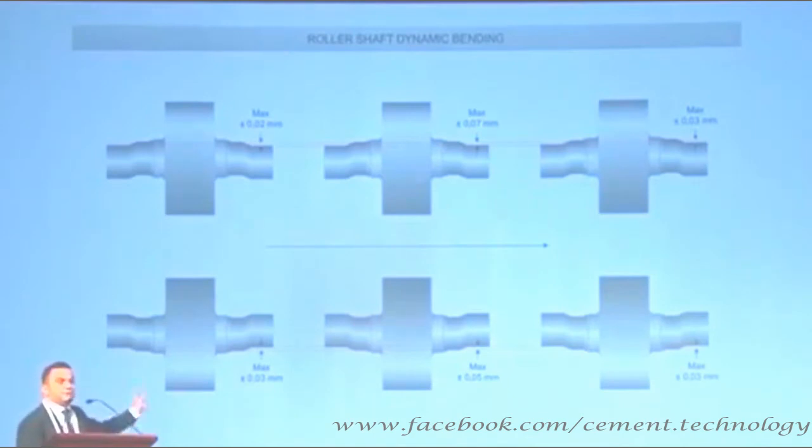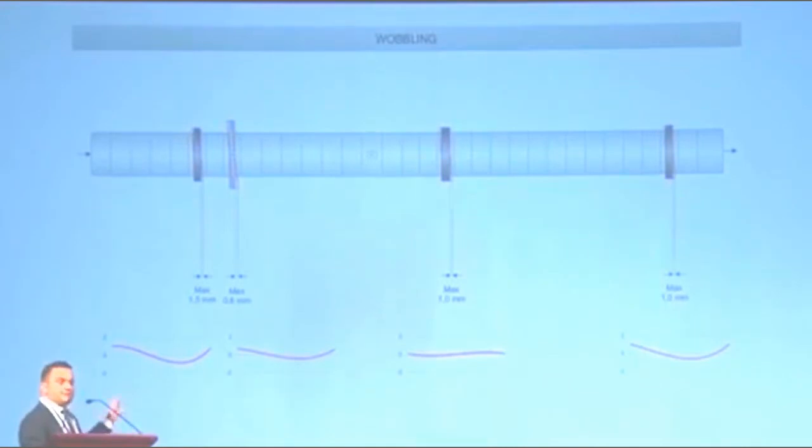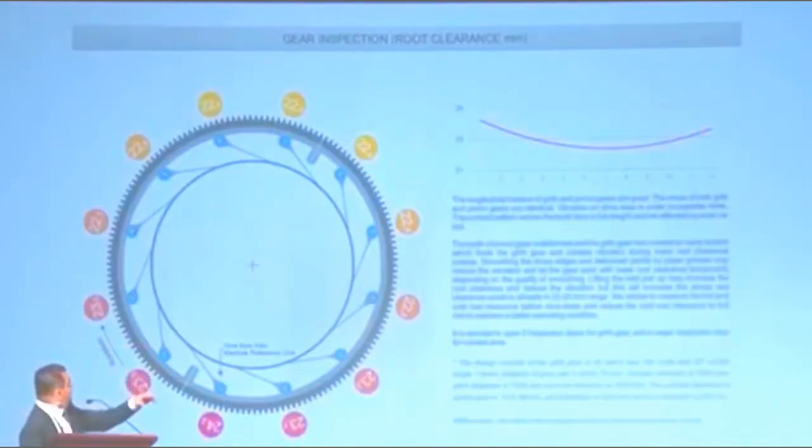The wobbling of the tire. You know the tire bore sometimes is a little bit more. Sometimes the shell under the tire has more bends than expected. And in this situation, we try to understand how the tire is wobbling. And depending on this wobble, we try to estimate what's happening under the tire, what's the situation of the shell, and decide. We were talking about the thrust roller, the pressure of the thrust roller, the shape of the thrust roller. If you have more load here, that means it will wear out more quickly.